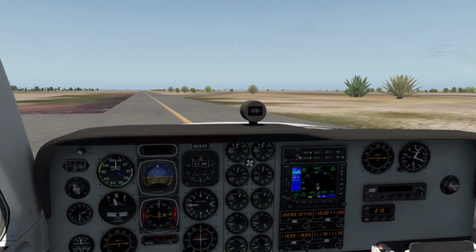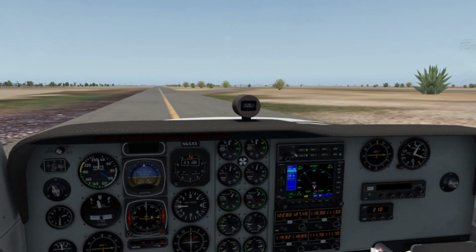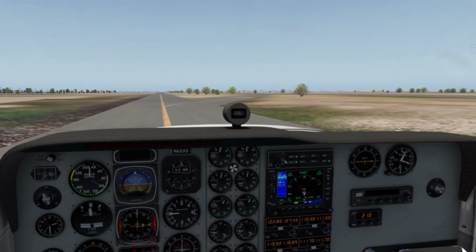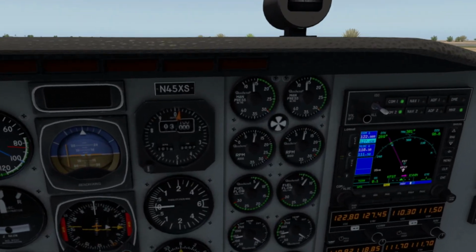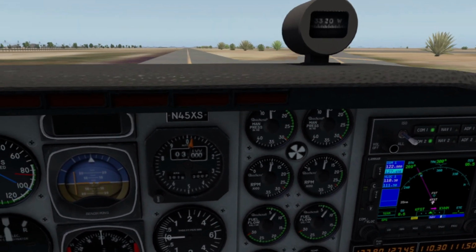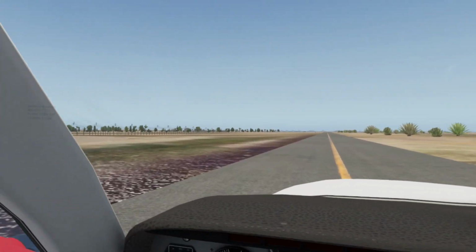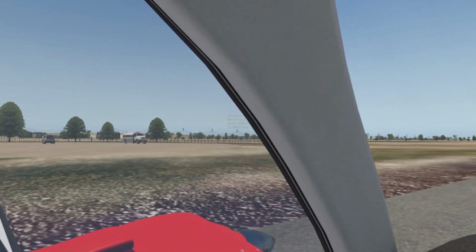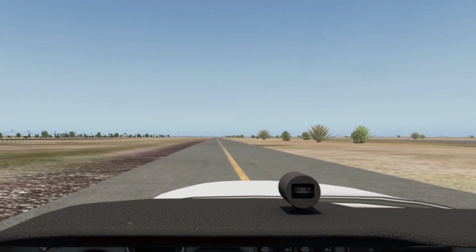I know field elevation here is 3,011 feet. So I'm going to, yeah, that's about right then. So that's just over, let's see, 20, 40, oh, that's 20. So I want to, yeah, maybe right there. That's pretty close. Someone's over there in a general aviation Cessna 152. That's cool.